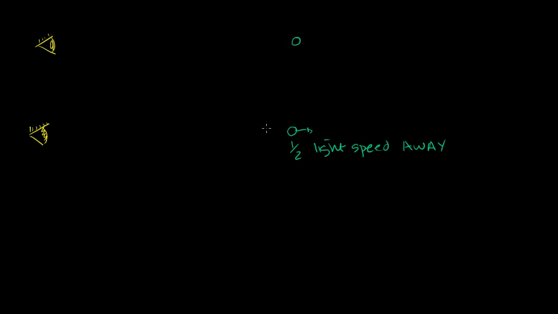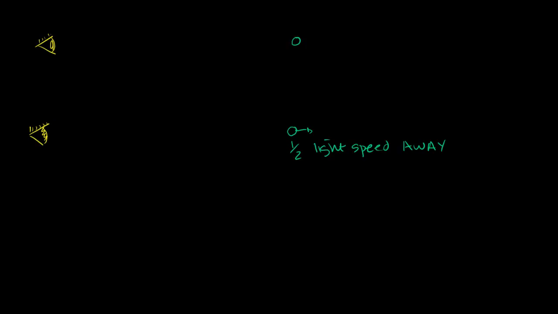Now let's just imagine what would happen. They're both emitting light, and they're both going to start emitting light at the exact same time. When they start emitting light, they're both at the exact same distance from my eye. The only difference is that this is stationary relative to me, while this is moving away from me at half the speed of light. So let's say that after some period of time, the light wave from this source reaches my eye. And it looks something like this.